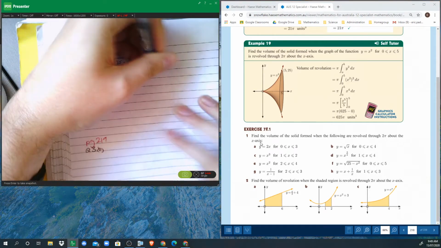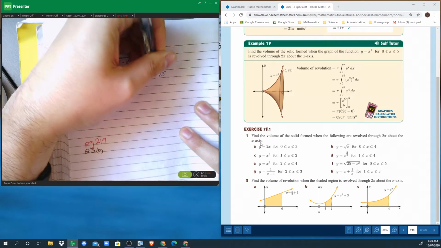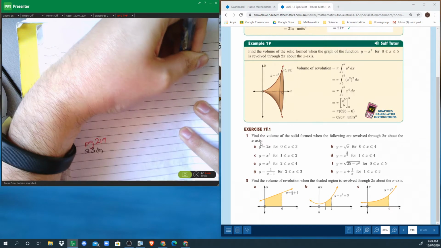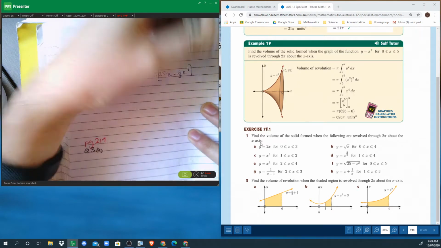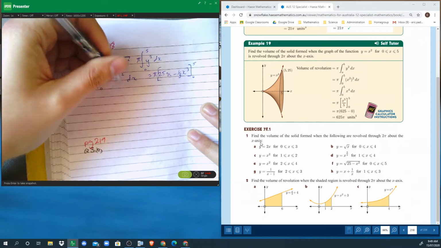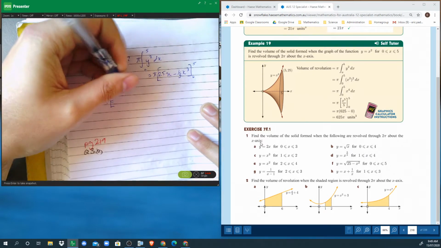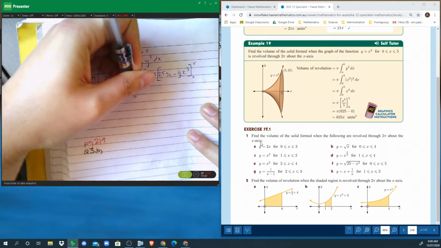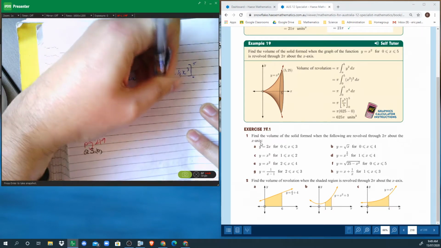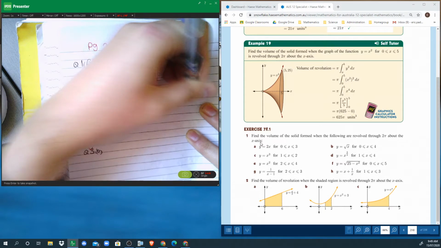All right, and that's equal to 25. Oopsies, I keep forgetting the pi. There we go. Don't forget your pi. All right, integrate that. Minus 1/3 x cubed, 0 to 5. So pi equals pi, 25 times 5 is 125, minus 1/3 of 5 cubed. And that will be minus 25 times 0 minus 1/3 of 0 cubed.